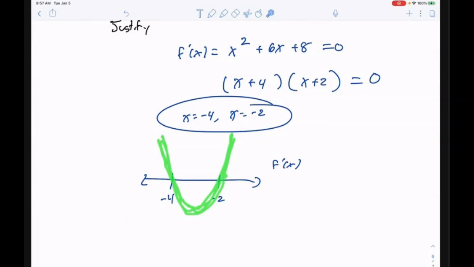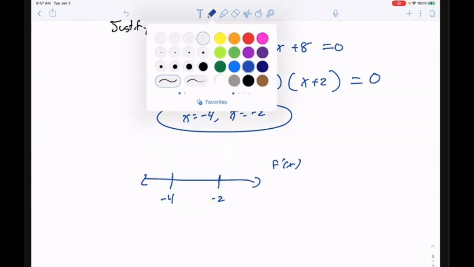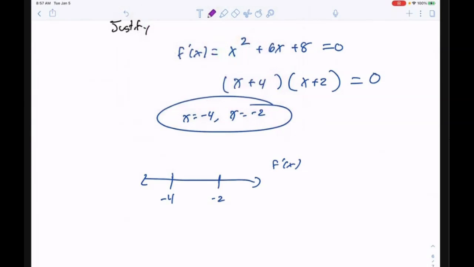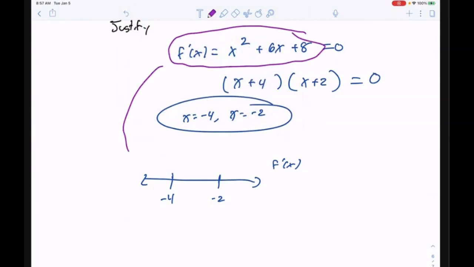And since you know the derivative looks like that, the values of f prime are going to go from what to what to what? Aren't the ends going to be positive because it's a square, and the middle is going to be negative? Correct. So if you look at this derivative, that's what it looks like. And so it's going to go from positive to negative to positive.